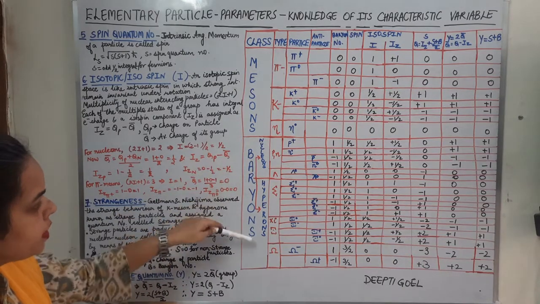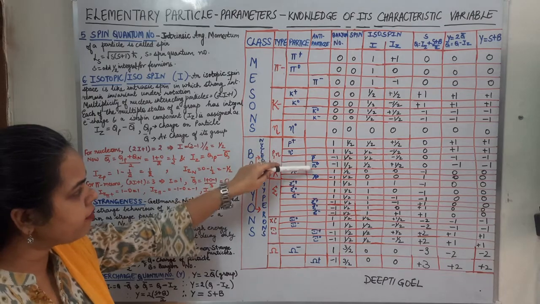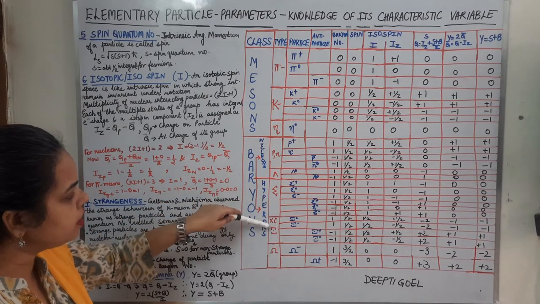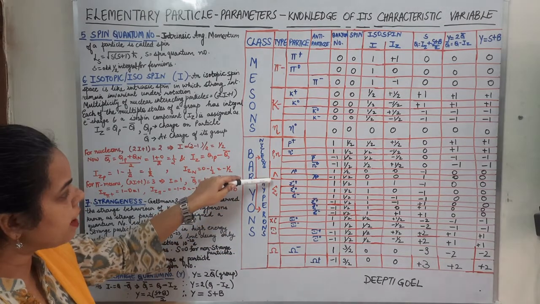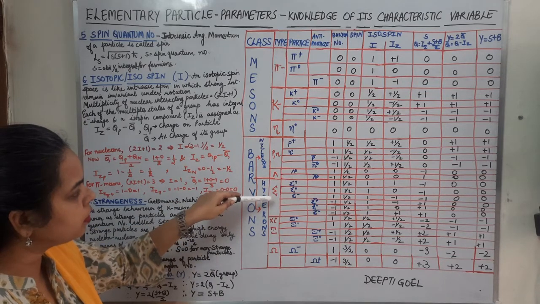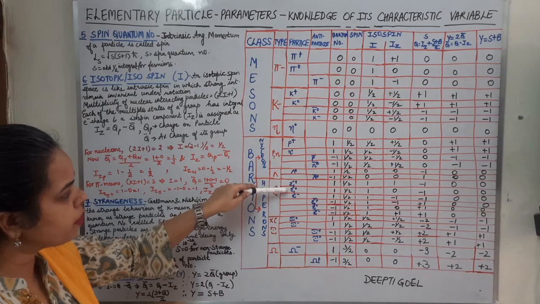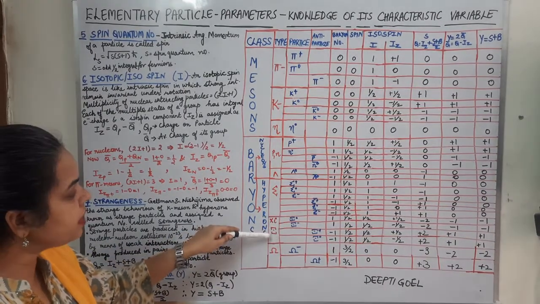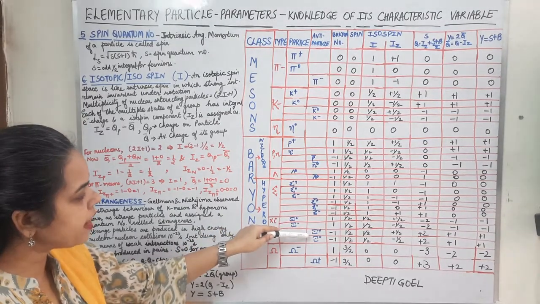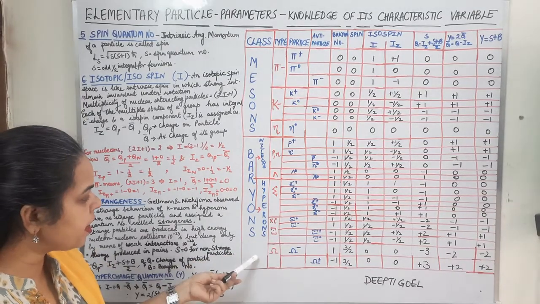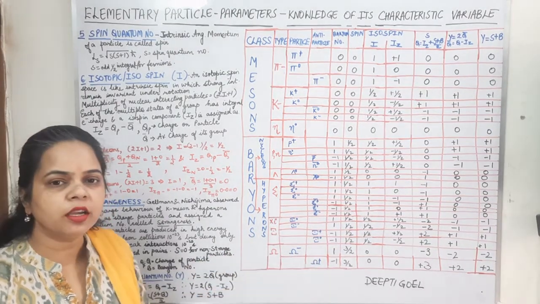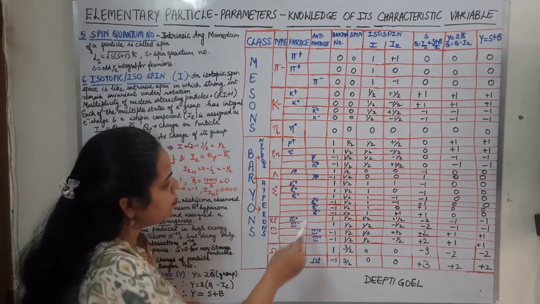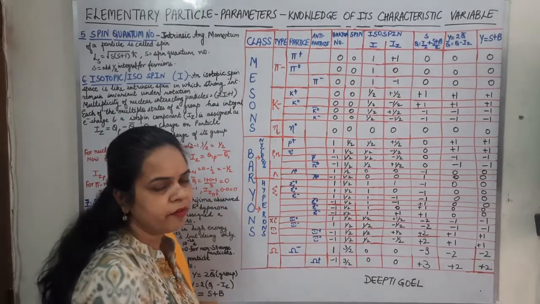The baryons consist of nucleons and hyperons. Nucleons are protons and neutrons, with antiparticles antiproton and antineutron. In the hyperons, we have the lambda particle, sigma particle, cascade or xi particle, and the omega particle. Lambda is one type: lambda naught and its antiparticle lambda naught bar. Sigma is of three types: sigma positive, sigma naught, sigma minus, and their three antiparticles. Xi is of two types: xi neutral and xi minus, with antiparticles xi positive and xi neutral bar. The omega is of the negative type and the antiparticle is of the positive type. All the mesons and baryons are having spin half, except the omega particle which has spin three-by-two.